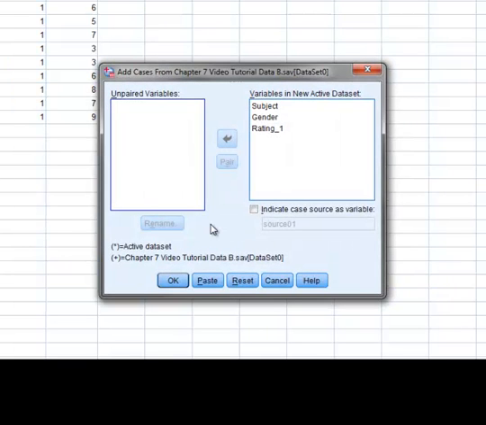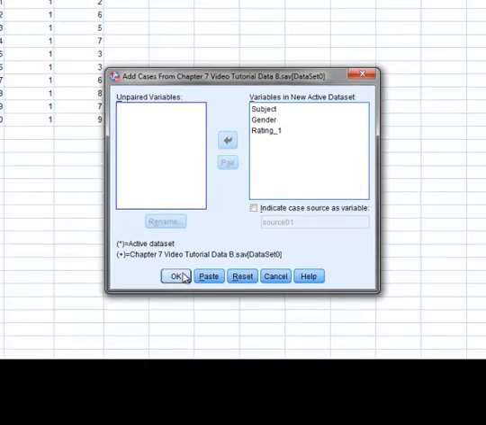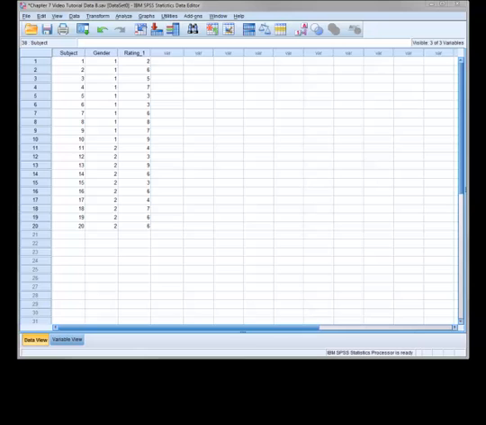We then confirm that the variables we want to add cases to will be included in our active dataset, and then press OK. As you can see, the 10 male respondents from the dataset Chapter 7 Video Tutorial Data B are now included with our female respondents.